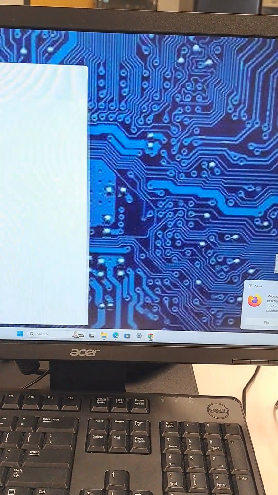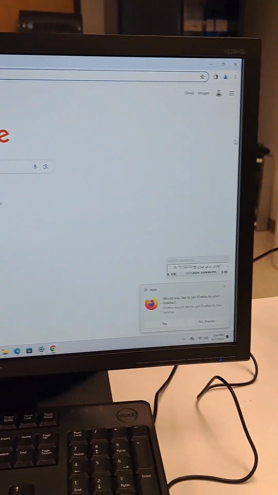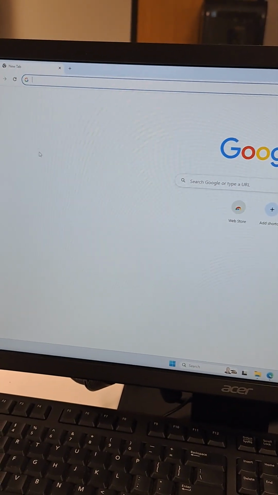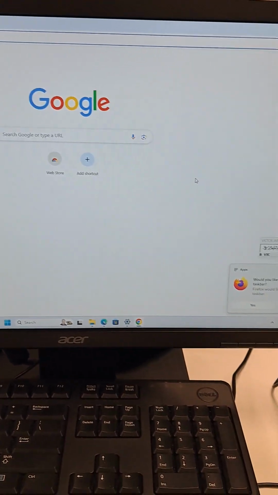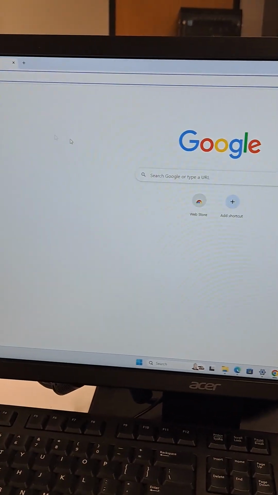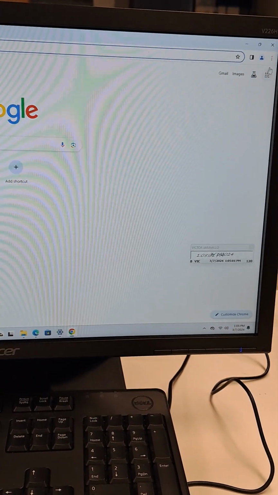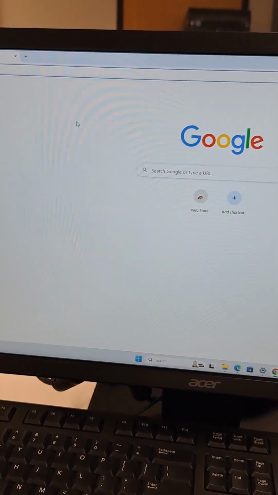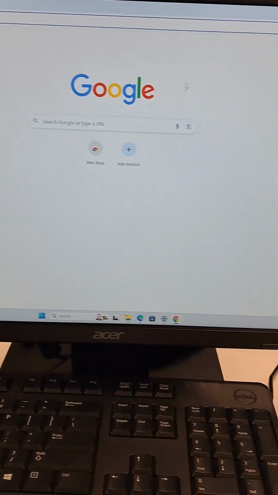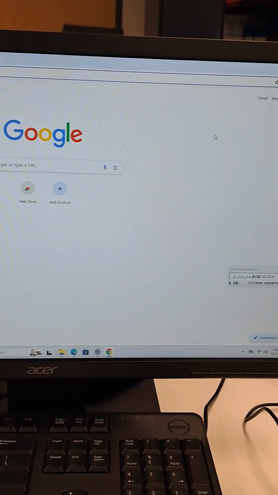Close that, go into Google Chrome. You do exactly the same thing as you did for Firefox. Unfortunately, it didn't work that way for me for whatever reason. It just started off like that. I don't even know what just happened. It didn't even ask me if I wanted it to be the default, but it automatically went into default, I guess, since I searched something.